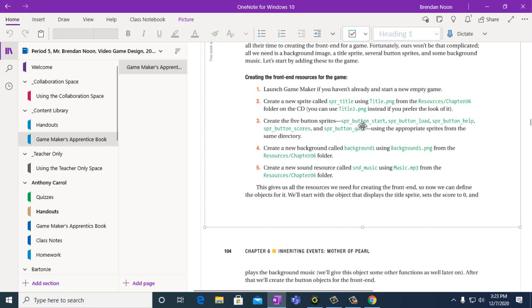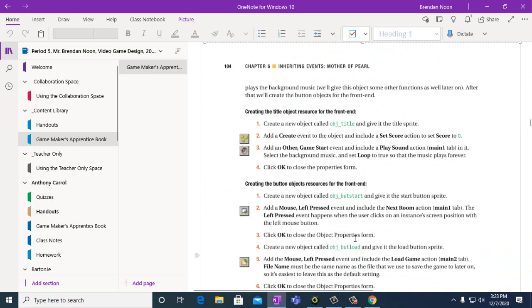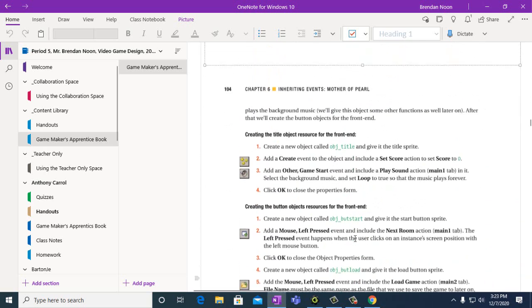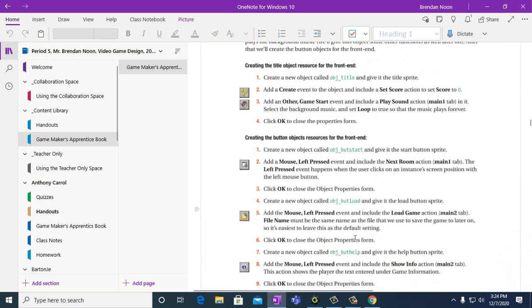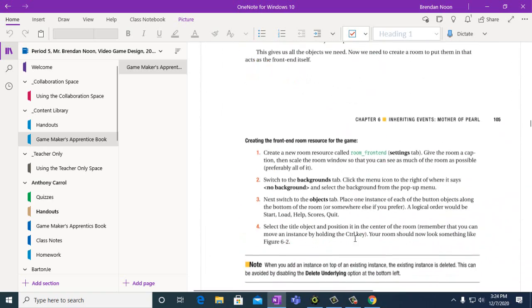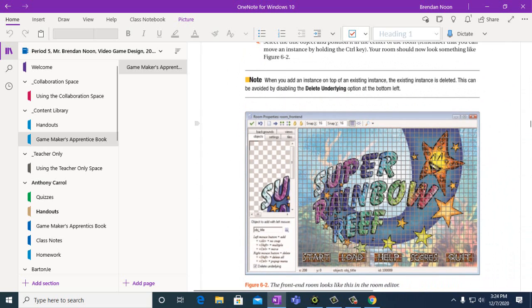So unless you're really, really good at Game Maker, you should use right now what they give you, the names that they give you for these things. Otherwise, when you're creating your own games, you can give any names you want. But if you're trying to follow the directions here and you need to learn how to program, you want to make sure that all your objects and sounds have all the same names, so that when you program, you have everything done correctly.